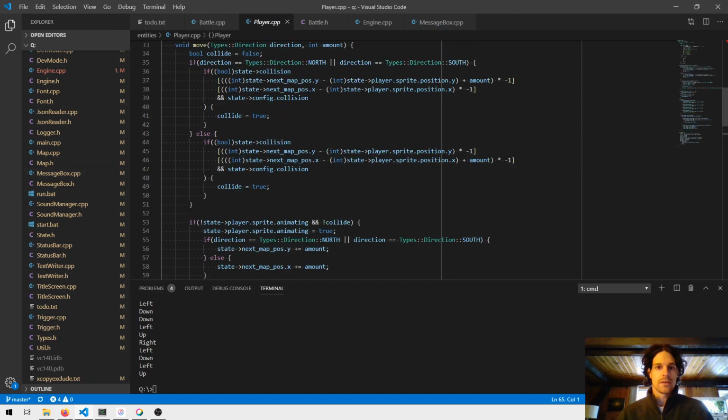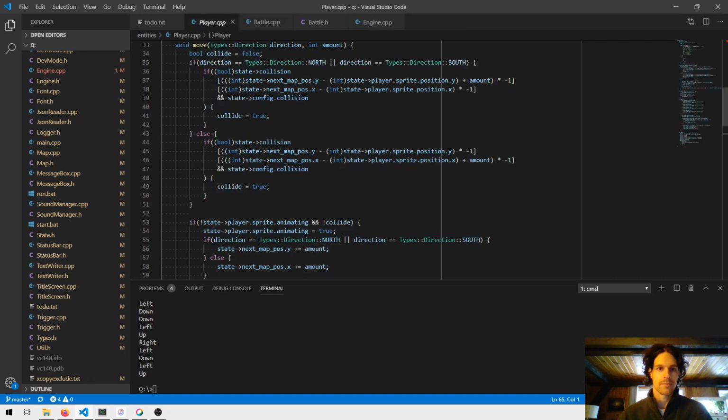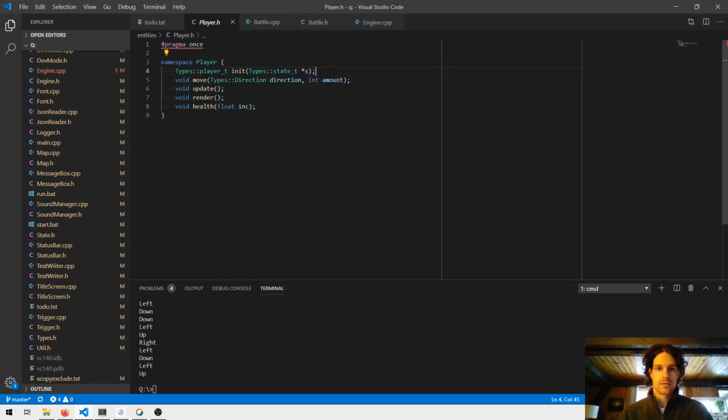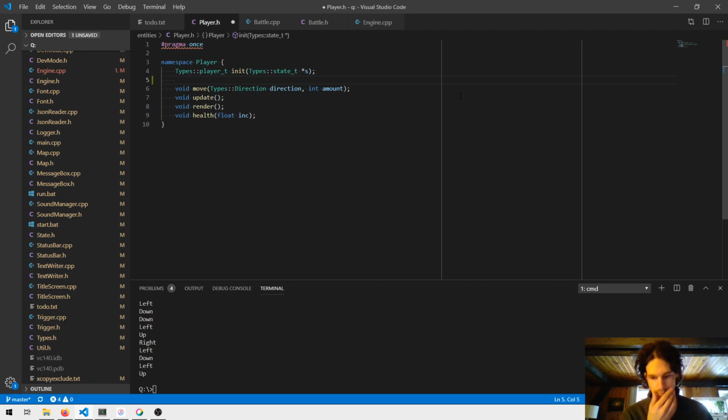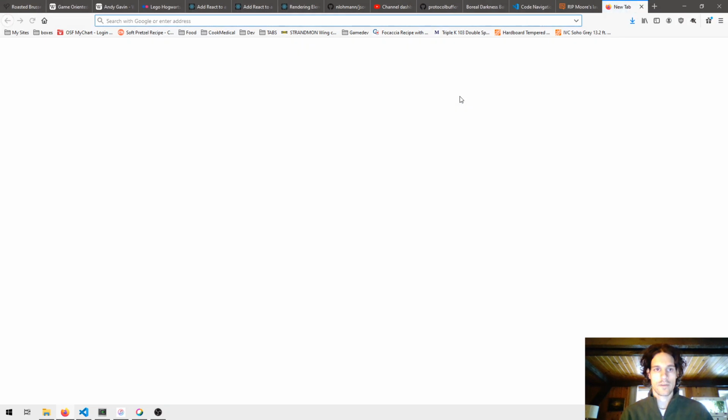So let's see. Move my files around a little bit. What I think the player needs is, I guess we'll just make it a vector because that's gonna save state. Well, it has to be a, one second here.